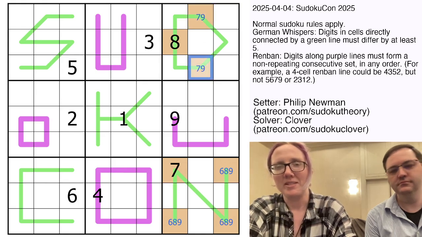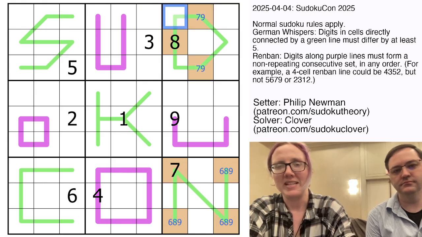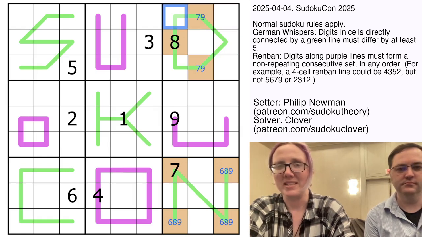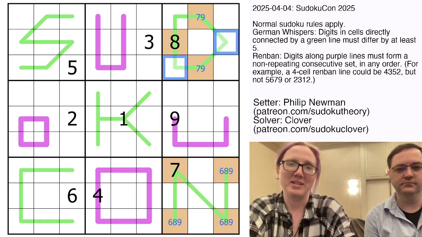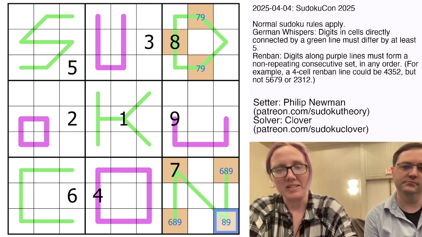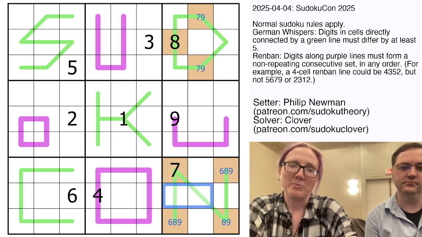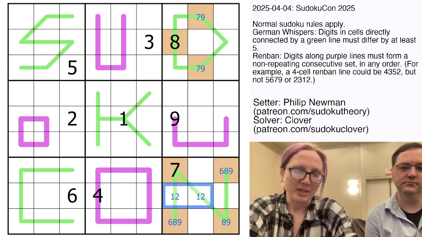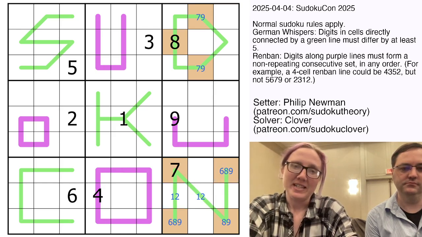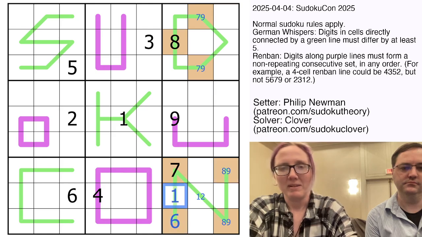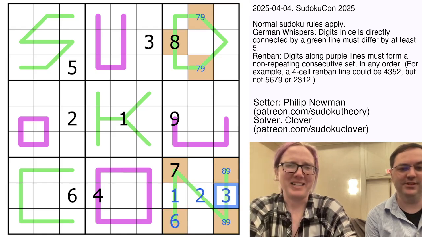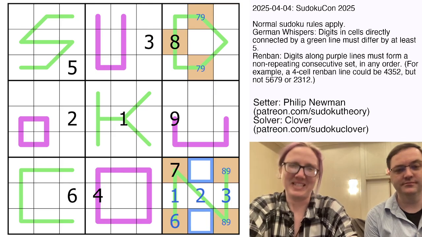The reason I didn't include six there is because there is only one number that can ever go next to a six on a German Whispers line, and that's one. I have two numbers next to each of these high digits, and I can't put two ones in a box. These have to be seven and nine. This guy cannot be a six because it would have to be next to two ones. It's because you colored. It's true. The coloring made all the difference.